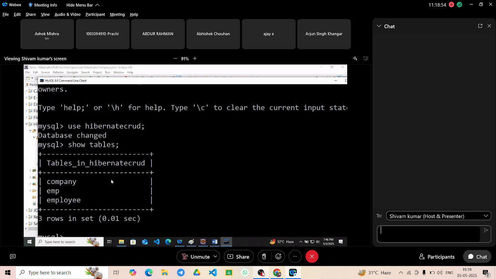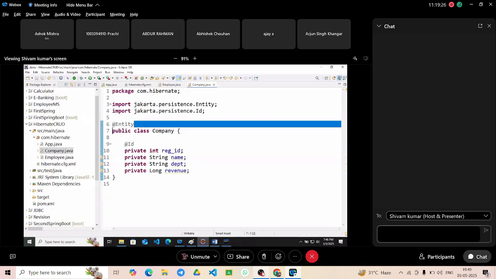Employee. Oh, this is not visible on my laptop, so I can't see. Why did I open this database now? To check whether this company table is created or not, because just now we did this. That's too amazing.